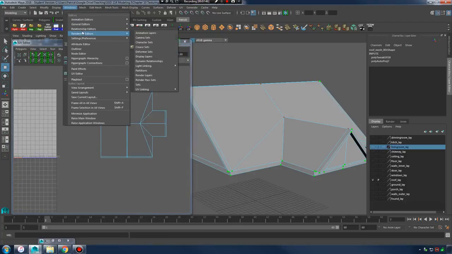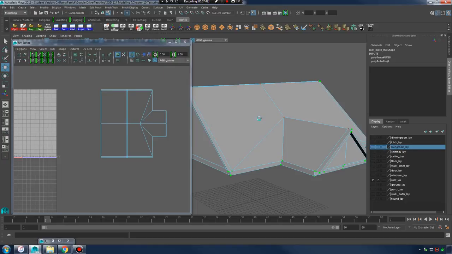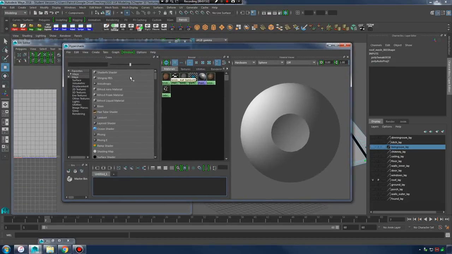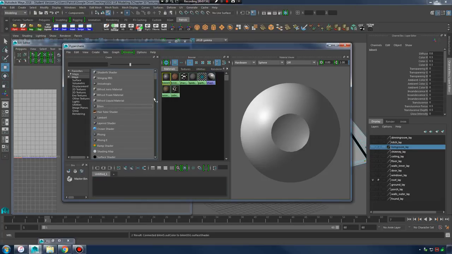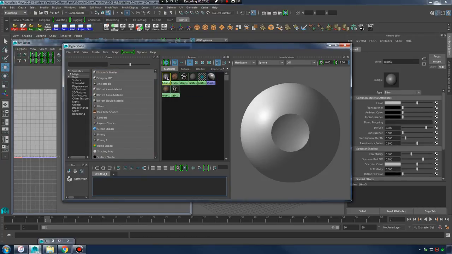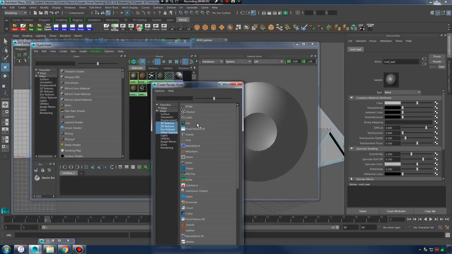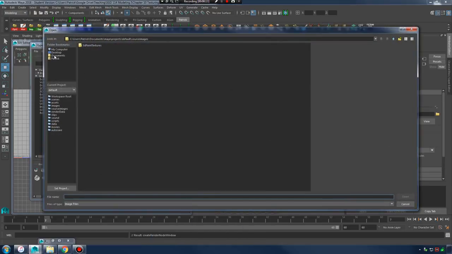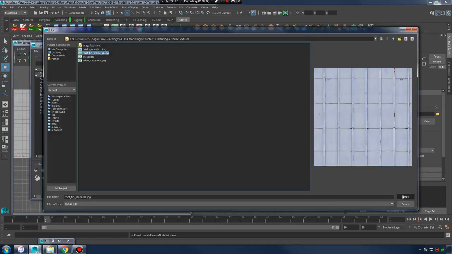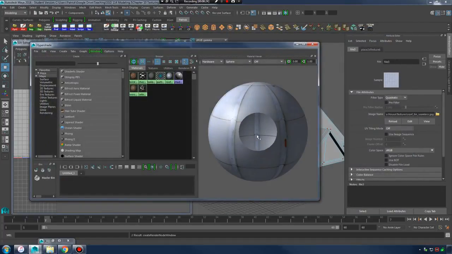So I'll bring up my Hypershade: Windows, Rendering Editors, Hypershade. I'll create a Blinn, because if this is going to be metal, it'll probably have a little bit of shininess. I'll double click my material, and we'll call this Roof Matte. All right, so there's my material made. I'll go to Color, click on the checkerboard, click on File, and I'll click on the folder to go find out where that could be. So here we go. And there's my Roof 10, and I'll open it. And now we have a material that has the right kind of texture on it.